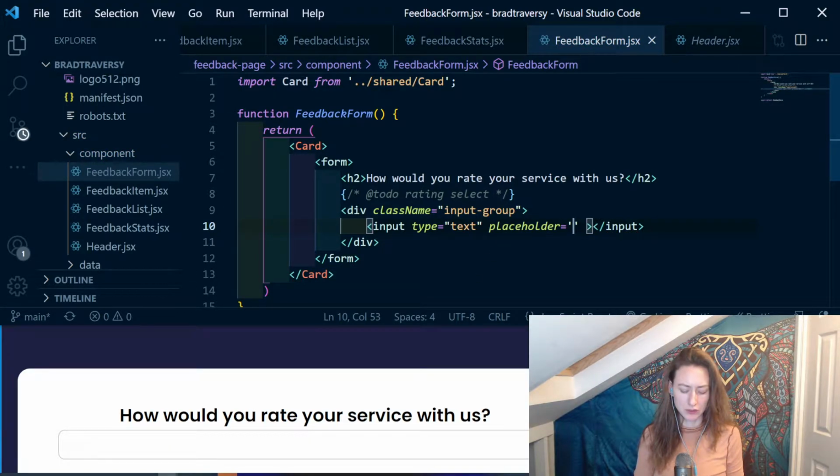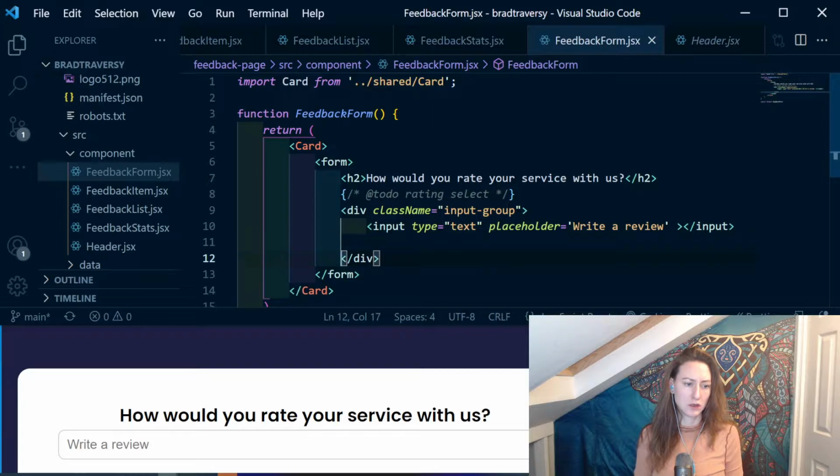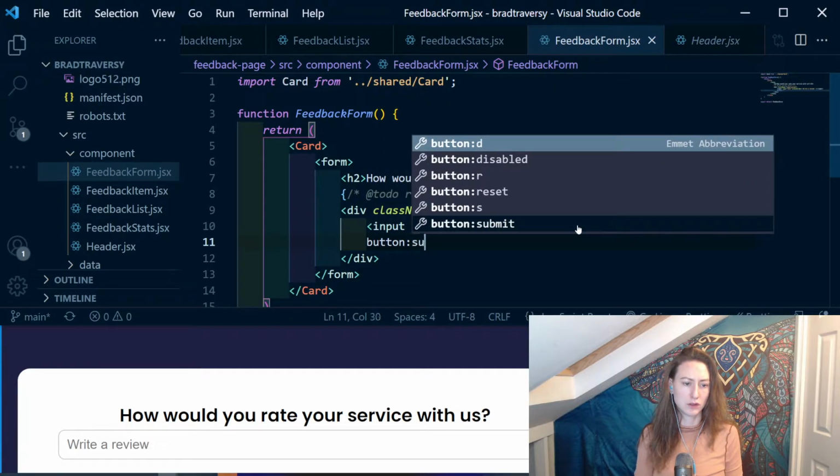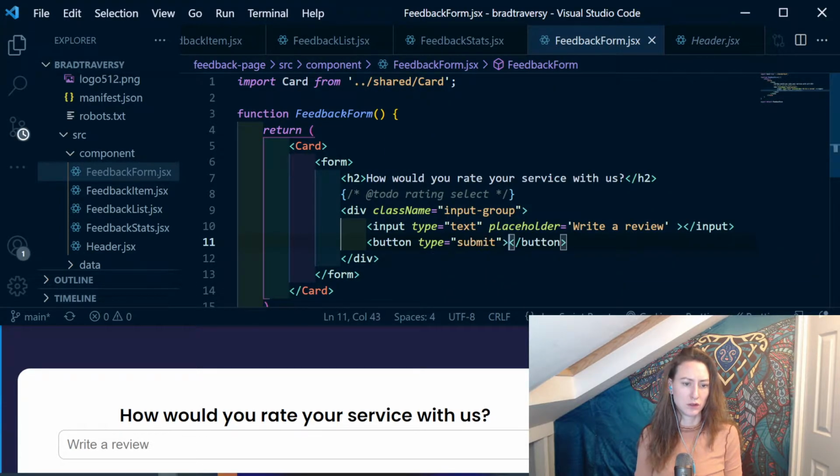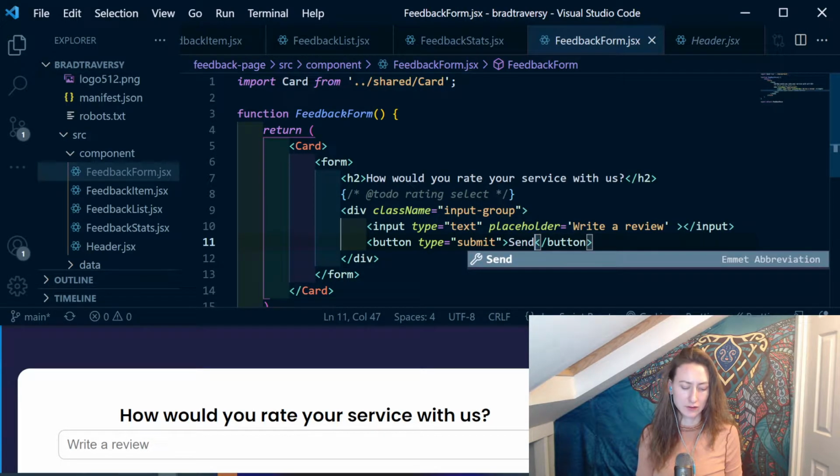So here we'll just say write a review. And then we also want a button. Cool. And here we'll just say send, to send the information.